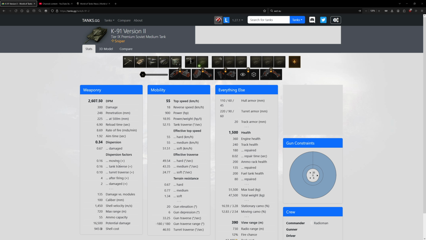Dispersion is alright, not the worst. I mean, all tier 9 medium tanks usually have about 0.2 dispersion while moving. That's how wargaming balances stuff, so not that bad. Very quick shell velocity, yeah, pretty decent. It's a high explosive anti-tank for gold shell, dramatically slower in shell velocity, but you carry 55 rounds. Potential damage is alright, but not the highest, so that's okay, that's relatively okay. It's not sub like 10,000, so that's getting dangerously low for ammo count.